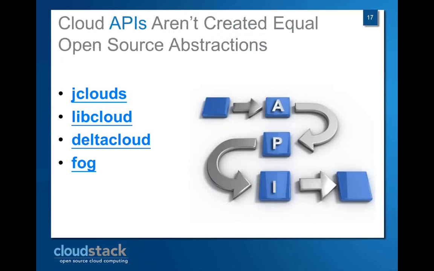And then, if you're going to programmatically build out your cloud and build tools that essentially interface with the cloud, there are some tools out there that allow you to abstract away multiple different types of infrastructure layers using a common API layer. These are suggestions that we've seen: jclouds, libcloud, Deltacloud, Fog. These are all different API libraries that allow you to access a set of cloud resources in a uniform manner, even though you may have heterogeneous clouds under the hood.